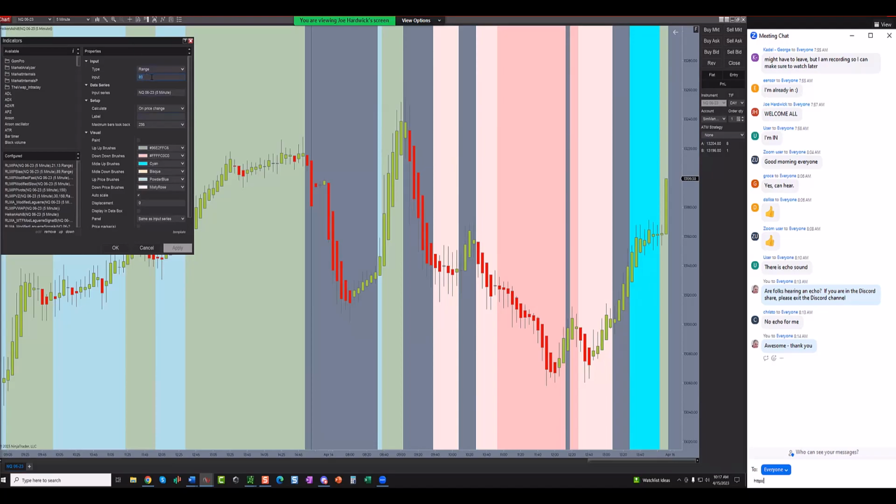Now, they use Fibonacci numbers. If you want to dig into it, you can just Google it. But basic Fibonacci is this: 1 plus 1 is 2. Go back to the previous number, and then you go from there. 1 plus 2 is 3. 3 plus 2 is 5. 3 and 5 is 8. 5 and 8 is 13. 13 and 8 is 21, and so on and so forth.